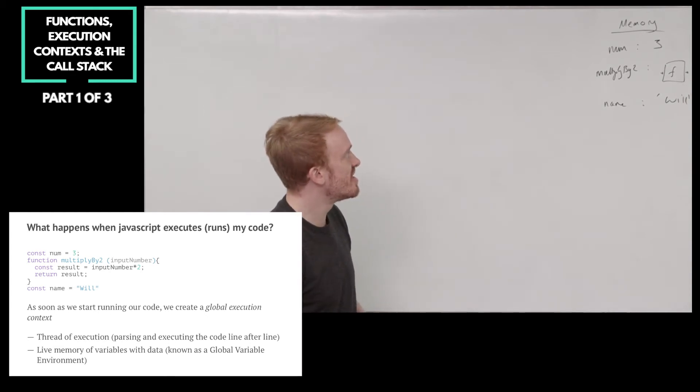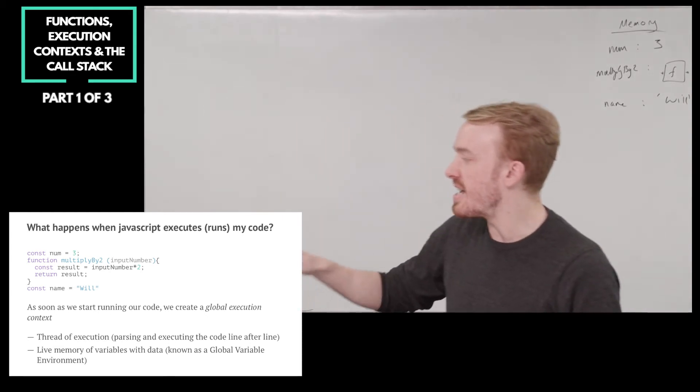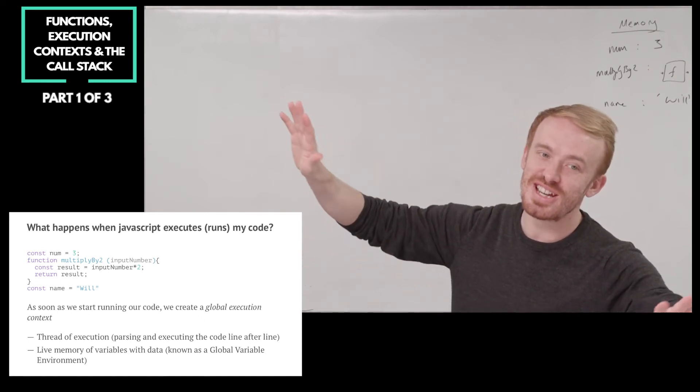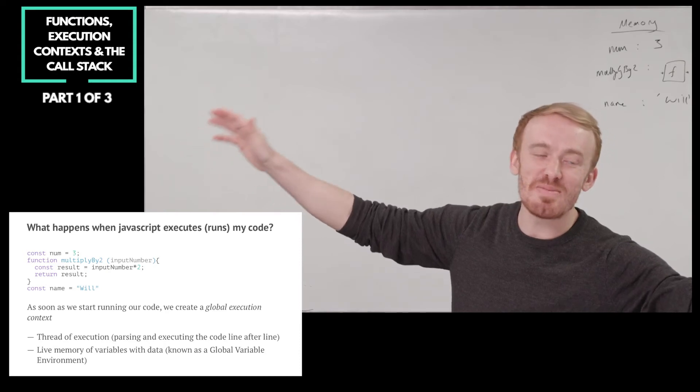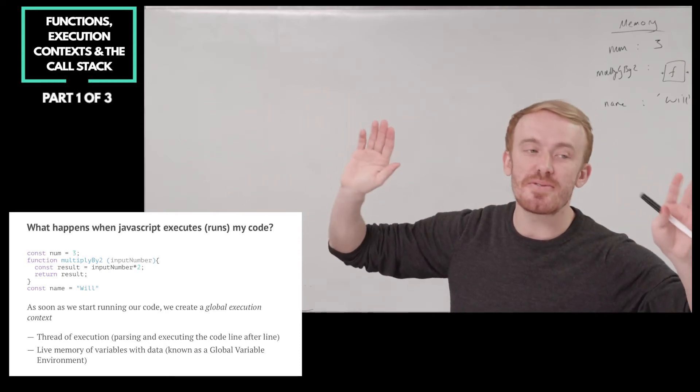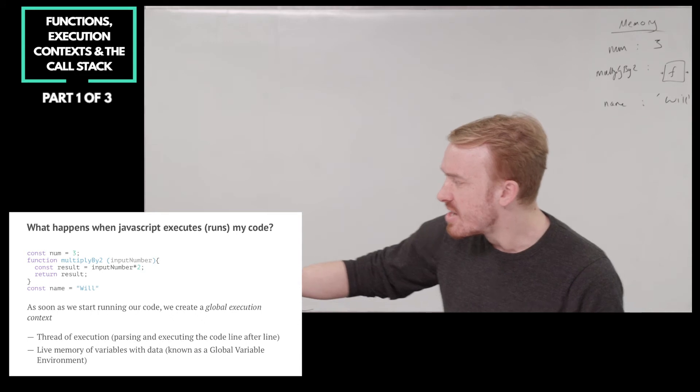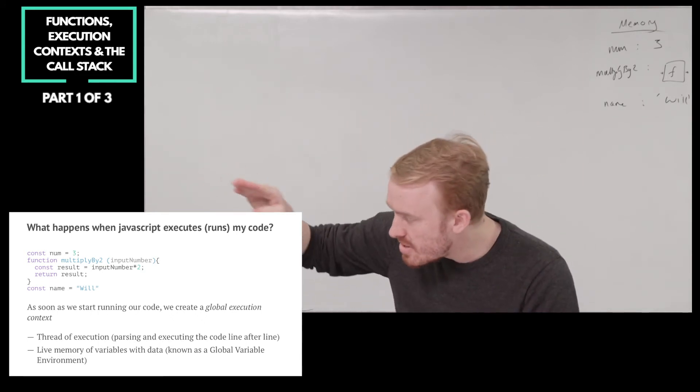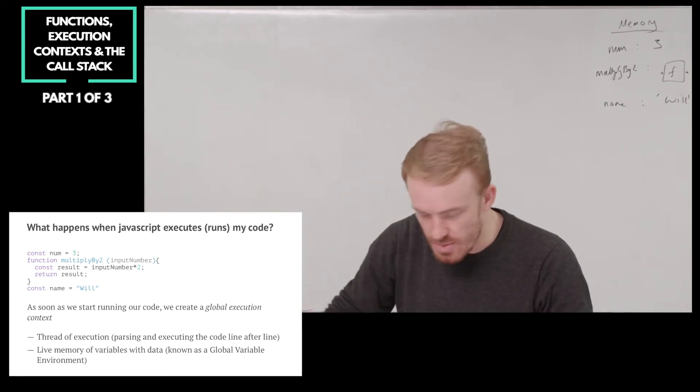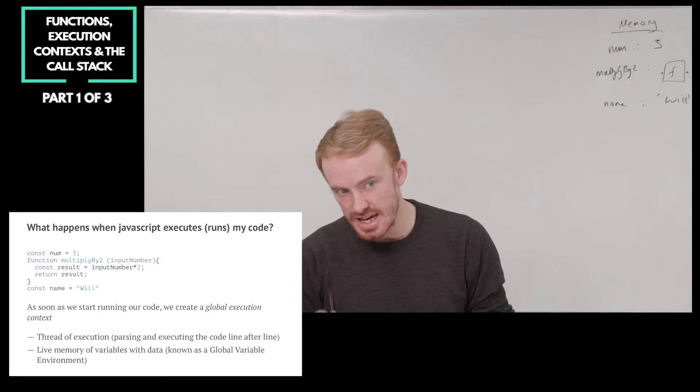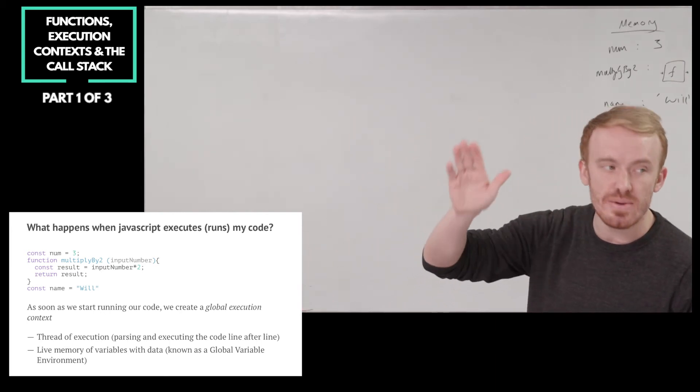So what is this thing we've done here? As soon as we start running our code, we create what is known as an execution context, a term we may hear many times. It is the most profound thing we do in JavaScript. What is it doing? We've seen it. We've seen both things it does. It's the process of going through our code line by line and doing whatever it says to do, and the memory in which we store any variables or functions that get declared and announced.